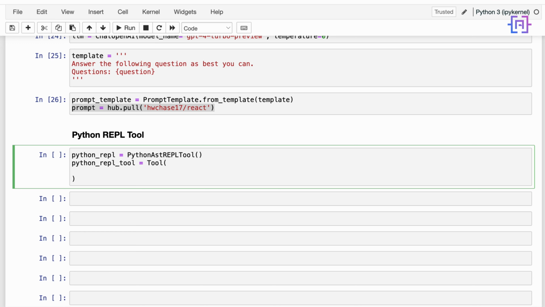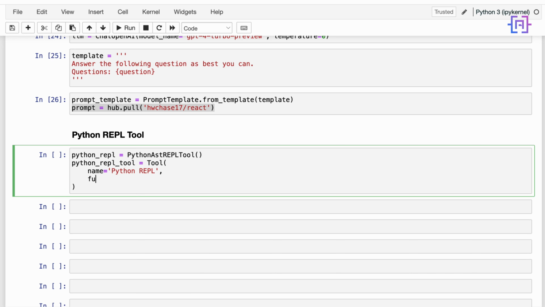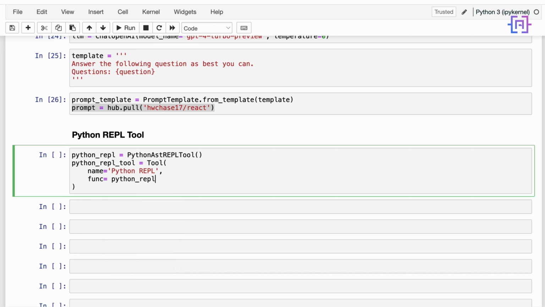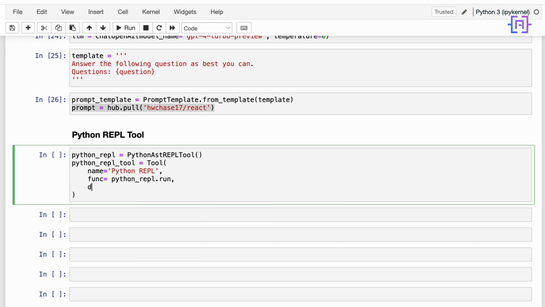And in the next line we created the Python REPL tool, which is equal to Tool with the following arguments. It takes three arguments: the name, which could be anything, we'll say Python REPL, and then the function, which is equal to python_REPL.run, and the description: use this when you need to run Python to answer a question.